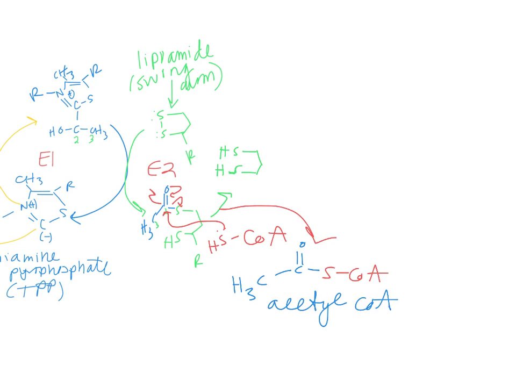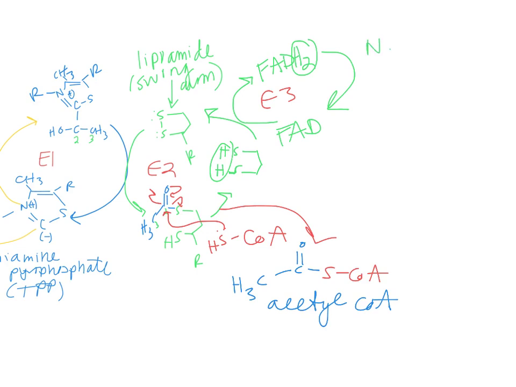So if you remember, we have 3 products. We'll have CO2, acetyl-CoA, and we'll have an NADH. In order to reform lipoamide, these hydrogens right here, they have to go. And so they go on to, first, they go on to an FAD, which gets reduced to FADH2. So those 2 hydrogens end up as those 2 hydrogens. And then in order to regenerate FAD in the E3 subunit, those hydrogens are going to get passed again from FADH2 onto an NAD plus to make NADH. Yikes.